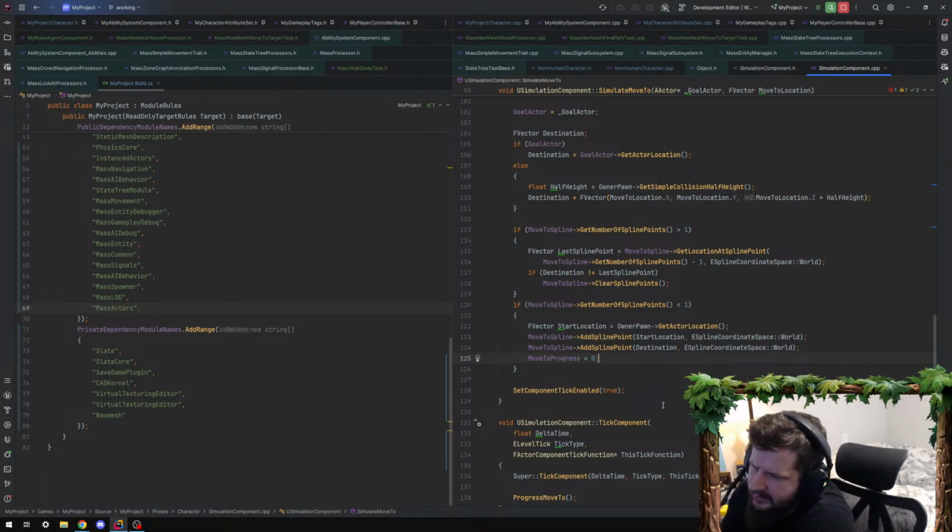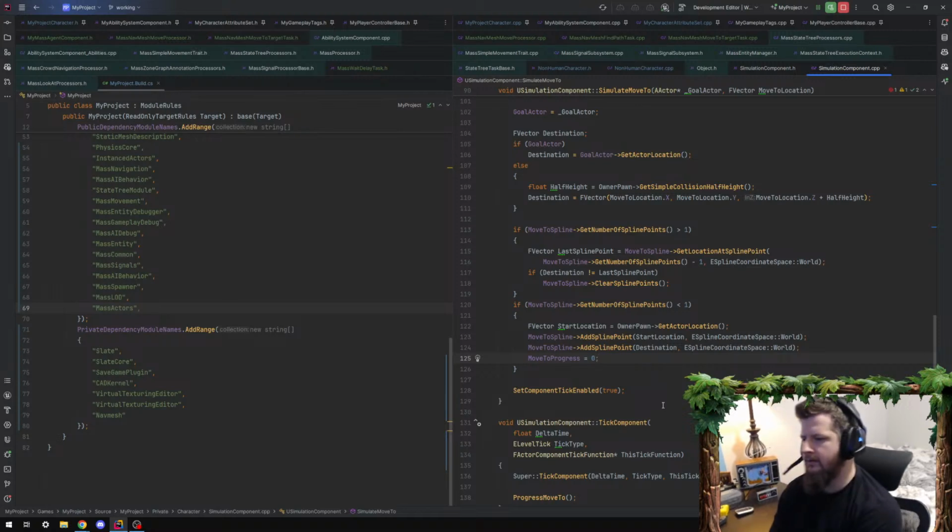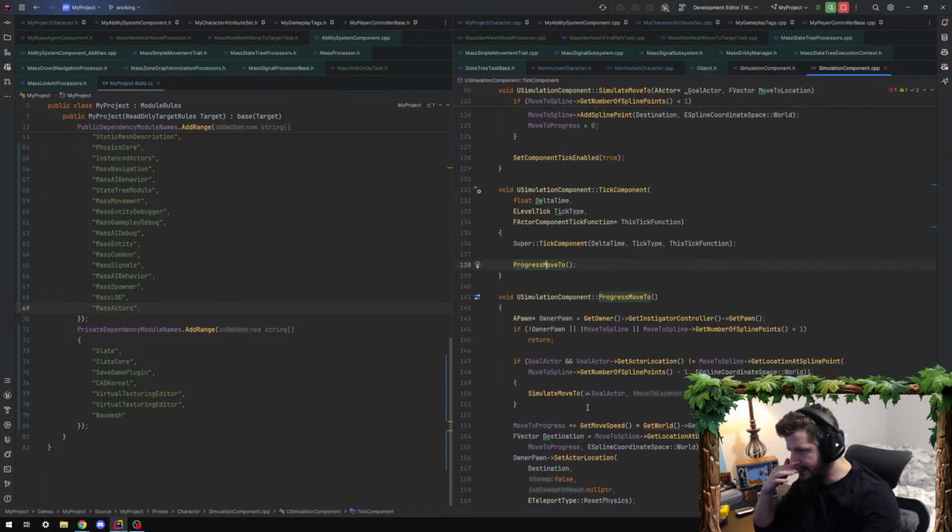But when these are entities and not actors, what do I do? I mean, I could just set location. I don't know. Is setting location more expensive than adding velocity? Yeah, here's the tick.